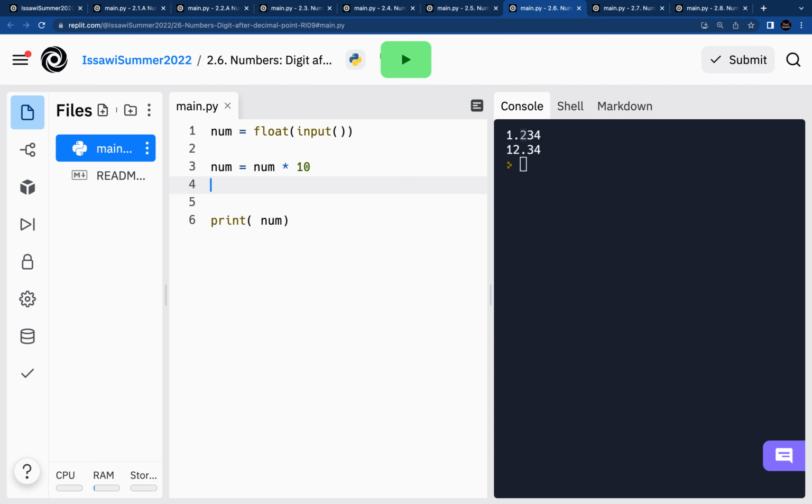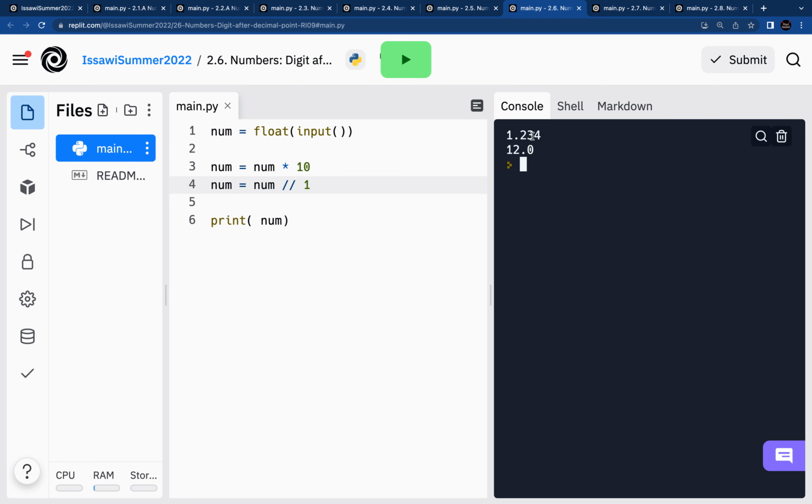So before we do anything, let's do num equals num modulus 1. No. Yeah, well, let's see what happens if I do that. 1.234. No, that's not what I want. I wanted integer division by 1. Let's run that.